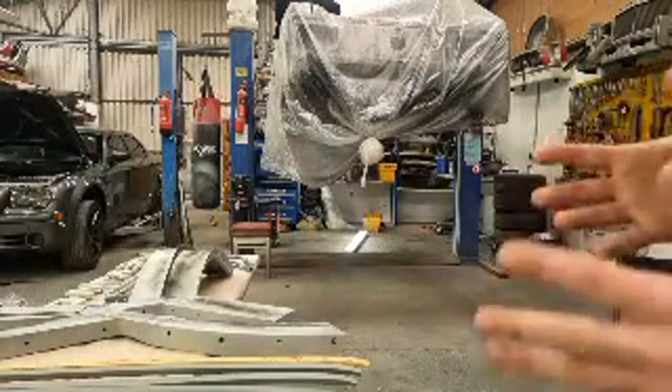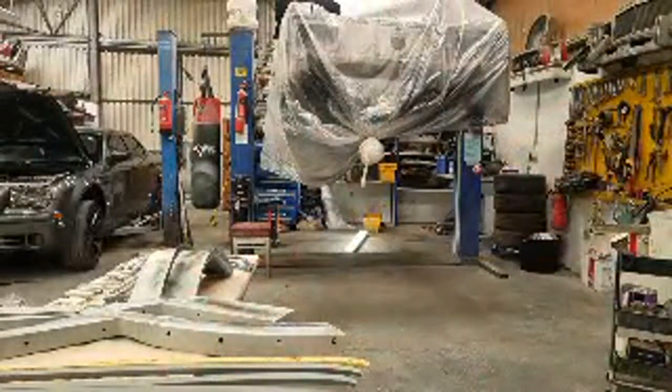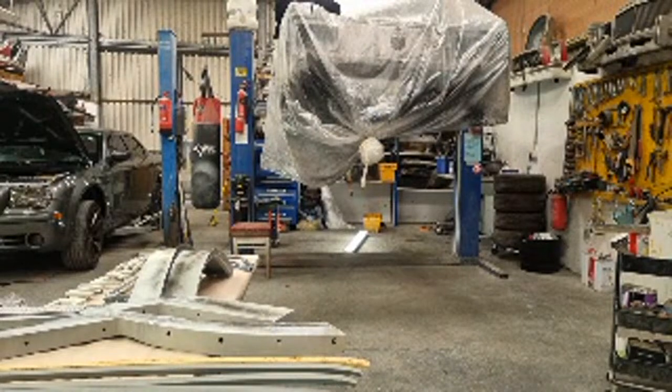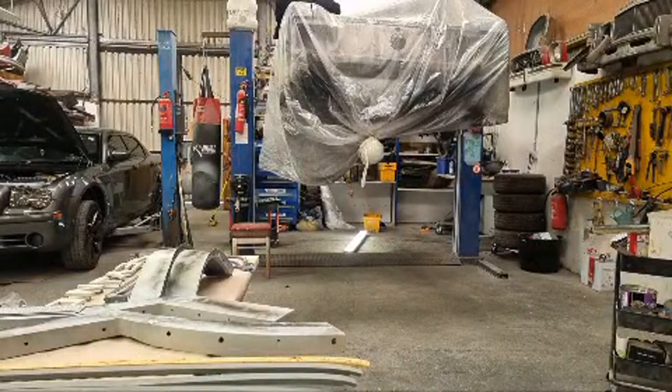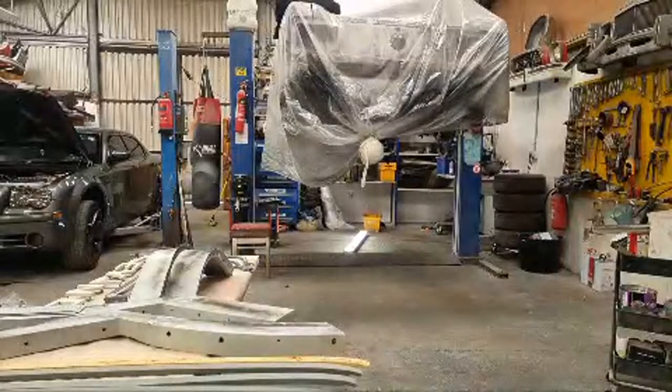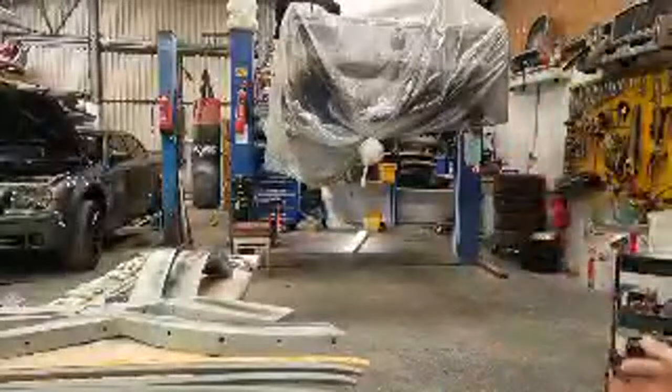We'll do Mustang building streams for the subathon while it's still going. I'm going to get the Starlink here, get a GoPro attachment where the microphone's on my shirt — you're basically seeing like first person in GTA building a car. As I said, the engine — I don't think I should move the camera. We'll get the timer, everything set up. We'll do all that. I don't want bad quality, we want good quality, we want to do this properly. I'll be streaming tonight, I'll continue the subathon tonight. I just wanted to see if this could work because I need to spend a few hours today working on the Mustang.